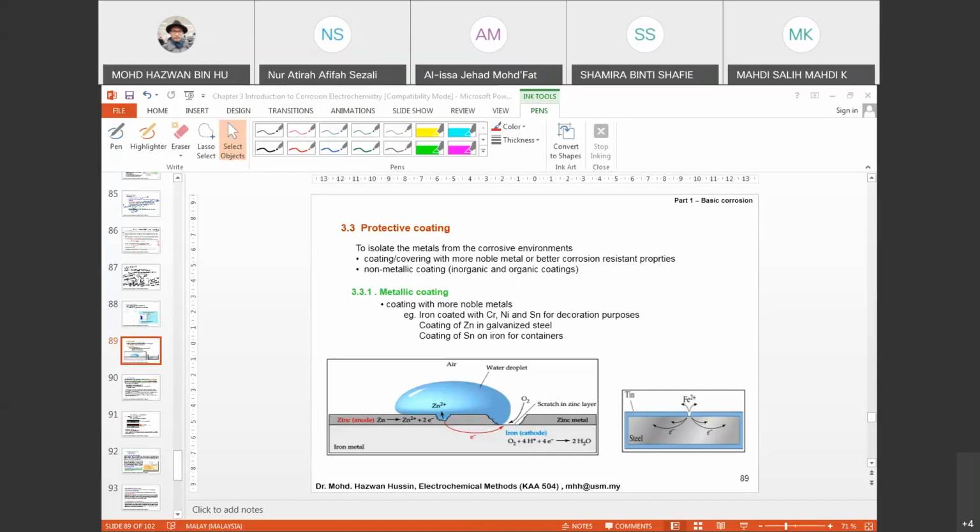For example, if you apply cathodic protection, because we have not learned about cathodic protection yet, in some cases cathodic protection could be not successful if the environment is too acidic or too basic. Then cathodic protection cannot happen. Then what happens is that we have to change it into anodic protection and so on. So the selection of controlling methods is essential to determine the best condition that can reduce the corrosion rate. Otherwise, if it is not working, then it means that the method we chose is not suitable. Okay.